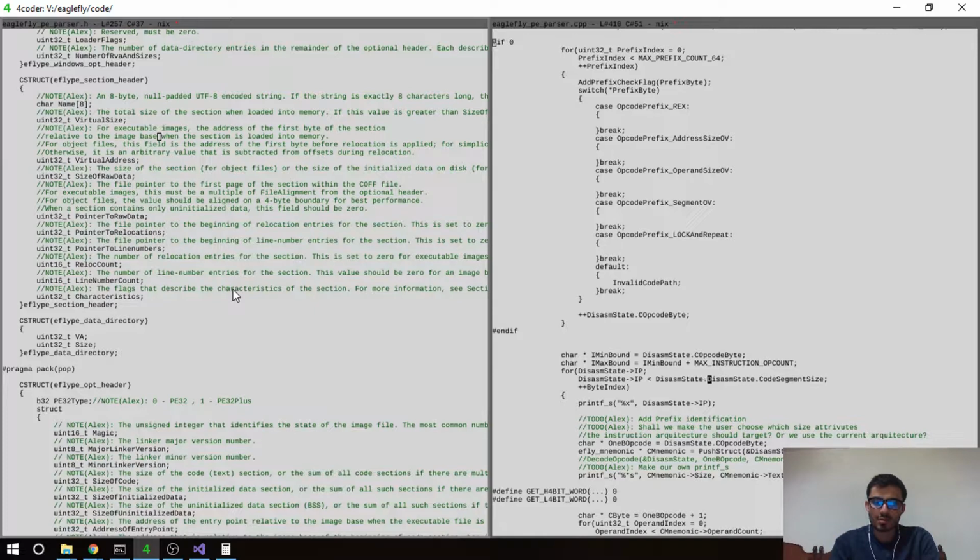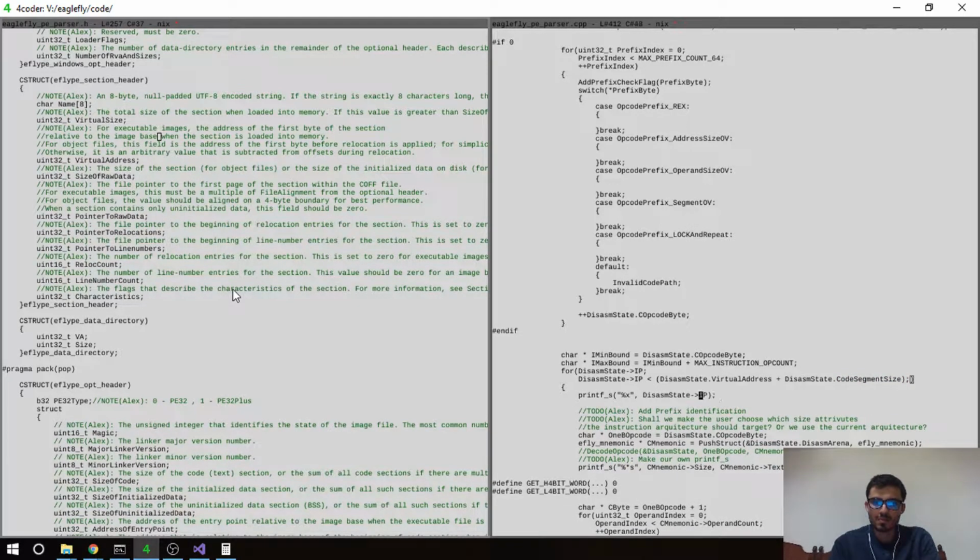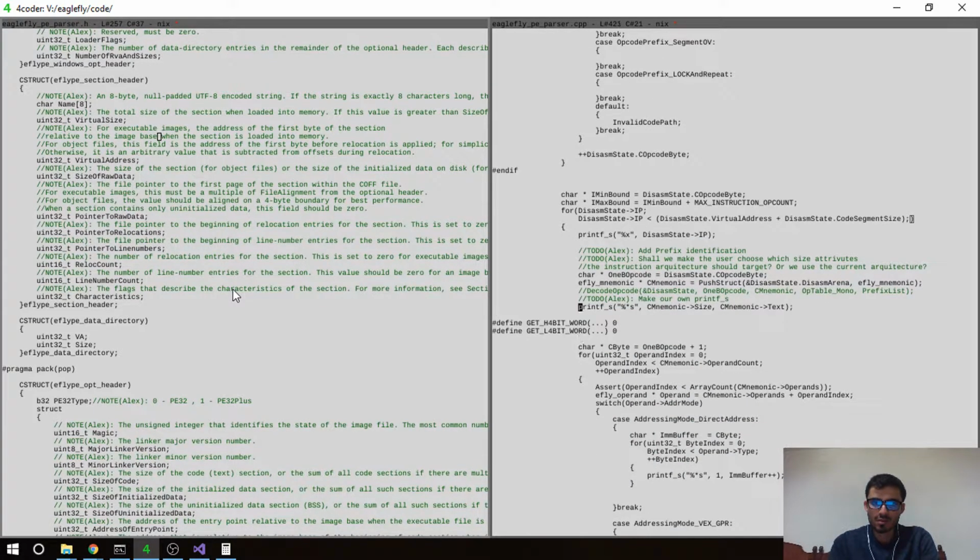Put the system state virtual address, code size. There you go. We're gonna be printing. There you go. I think I like it that way more.